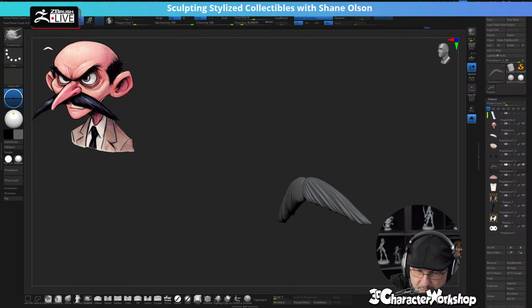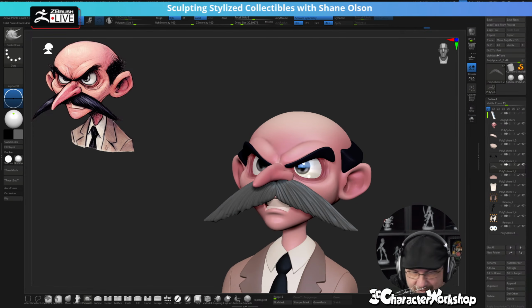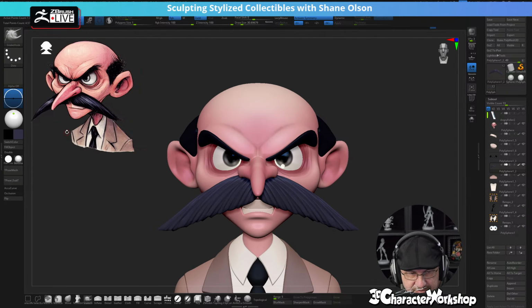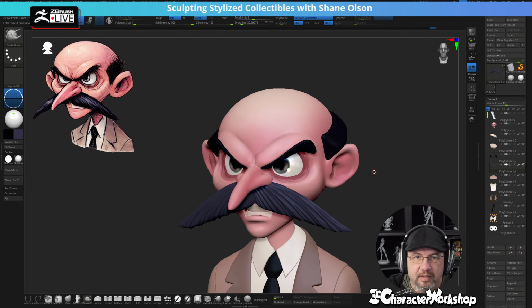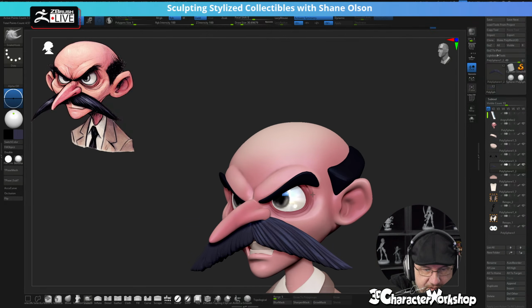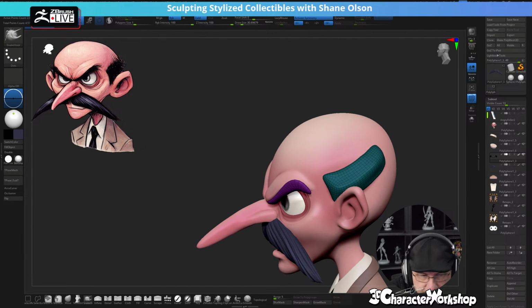Okay. I think that works. You know it works if it makes you laugh. And I'll probably do some gradients, kind of like some dark edges and have it kind of lighter in the middle. That's fun. All right. Let's kind of do something similar with these brows. And the brows, they're part of this hair.